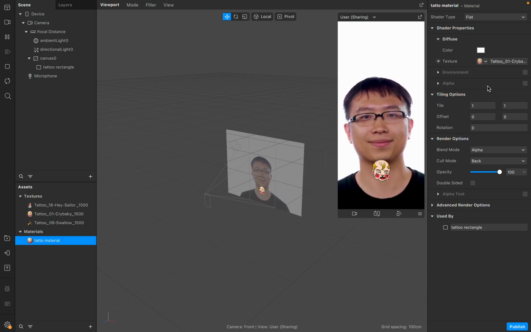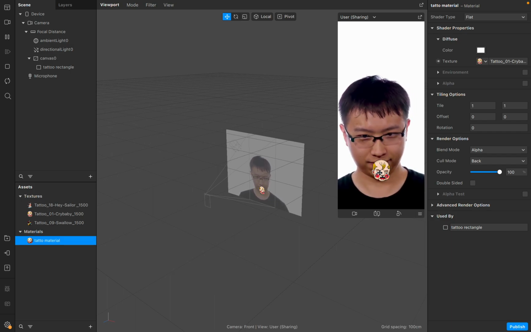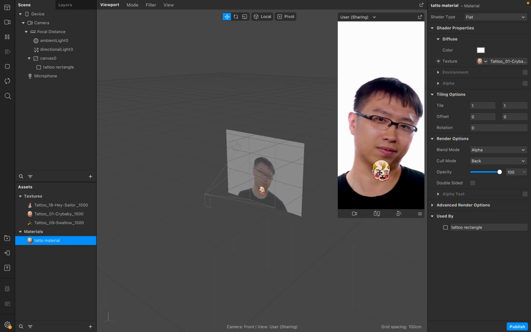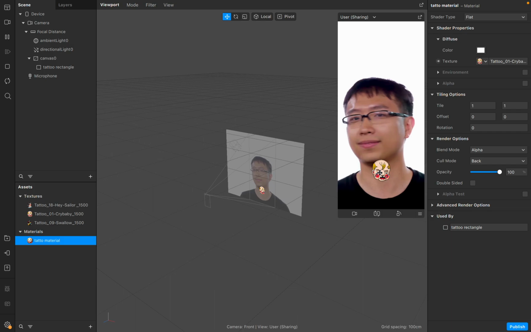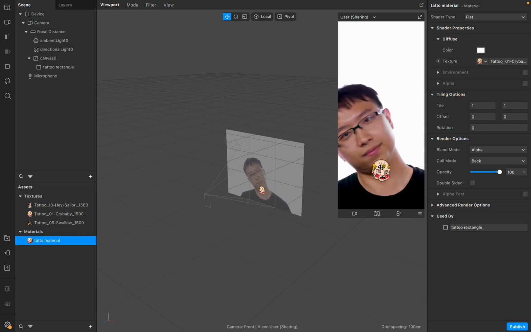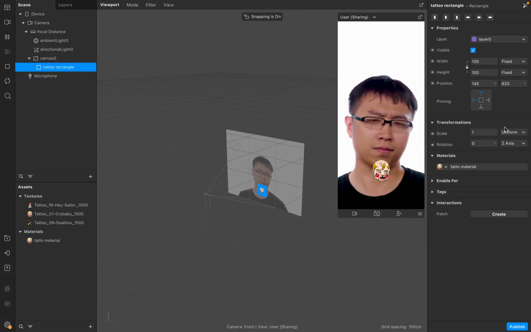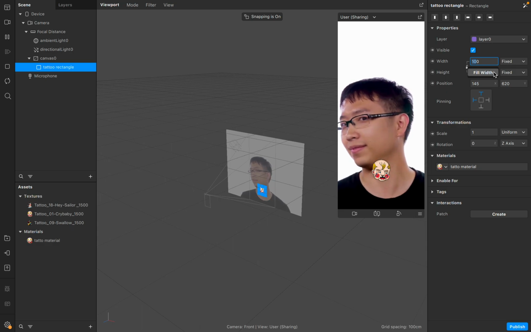Okay, the image is slightly small. The size of the image will depend on your preference, so let's increase it. This image is applied to this rectangle, so if you increase the rectangle size, let's make it three times.